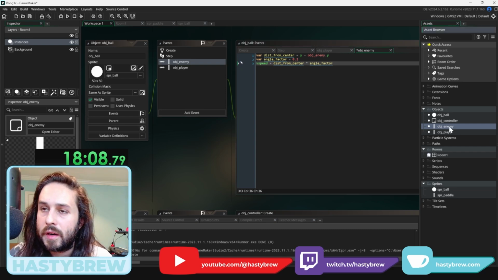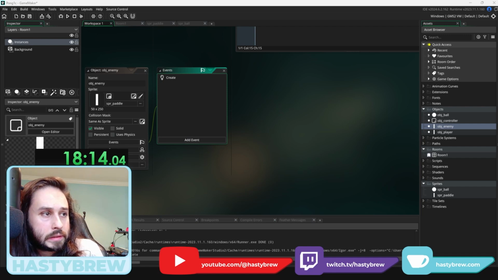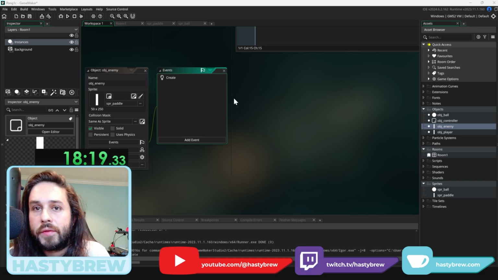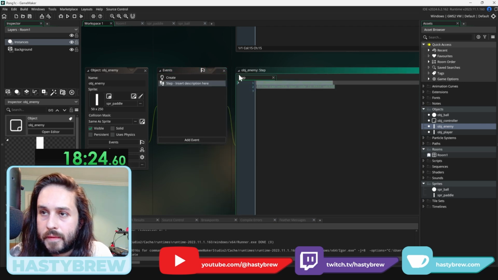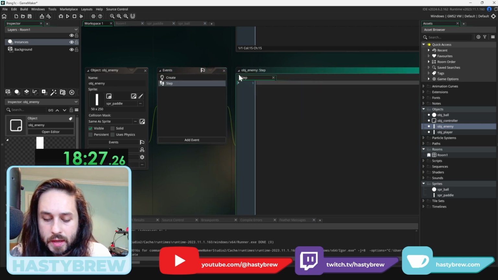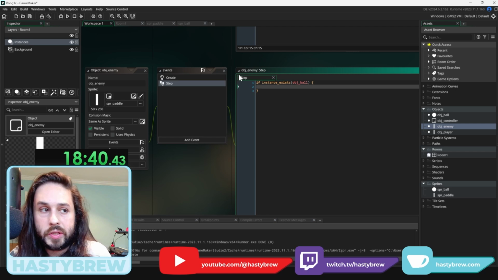We have to give our object enemy some kind of AI, right? So that the paddle moves. It tries to track and follow the ball. So we'll add a step event here inside object enemy. And what do we want this to say? Something like if instance exists object ball. Since we're going to be using the position of object ball to determine stuff, we just want to make sure do not run this unless this instance is for sure in this room.